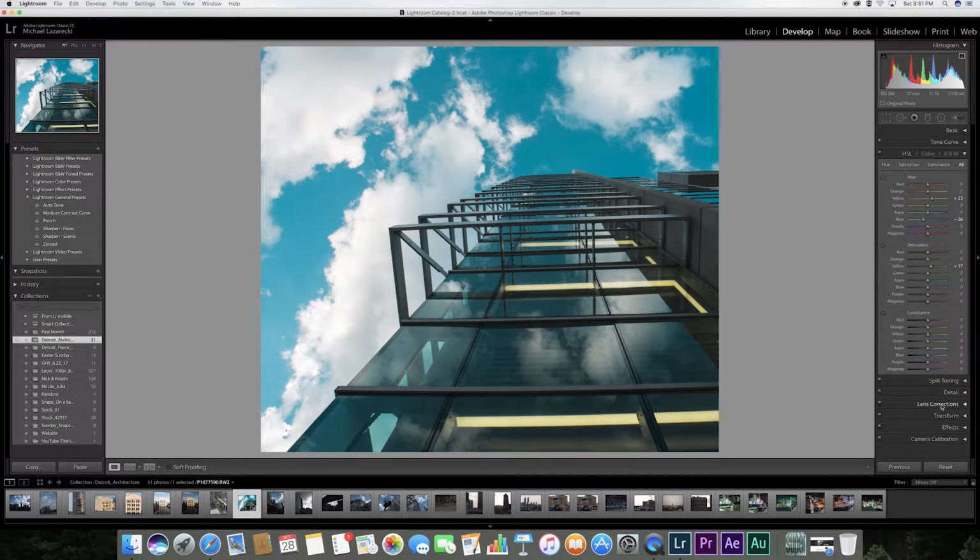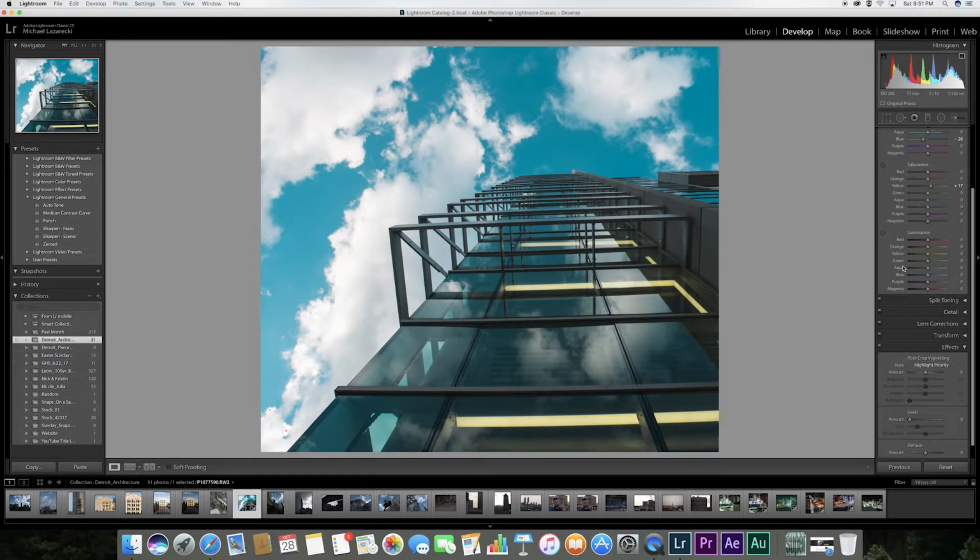Okay, now what I want to do is come down here to my effects, and I'm going to bring my vignette to about -17. I'm going to bring the midpoint to about 45, and then I'm going to throw that feather up to about 74. And I'll be honest, I really like the way this looks.